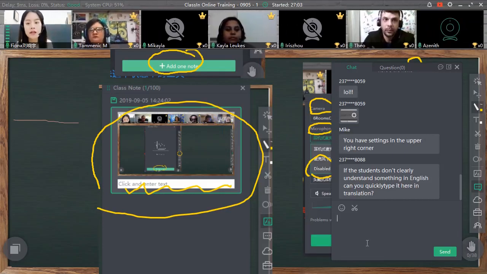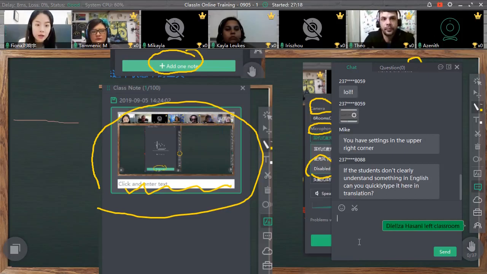But actually, the language is based on their own system language. For example, now I set my system language as English, so I cannot translate English into English. If I set my system language as Chinese, then I can translate English into Chinese. Clear?